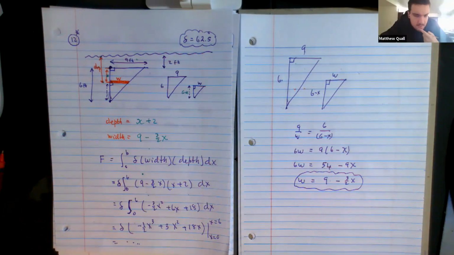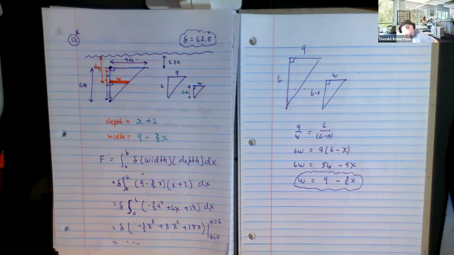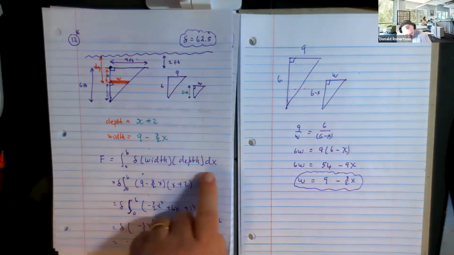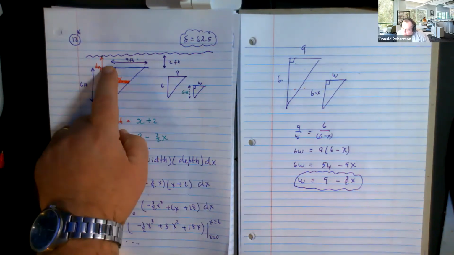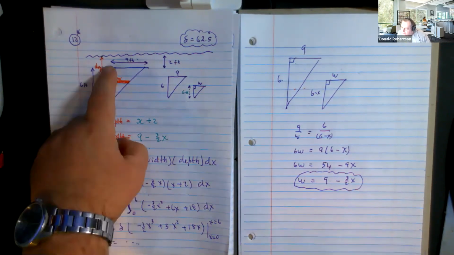How come we do the start and end points of the integral differently? It's because the x is representing the start and the finish points here in terms of x. Now, in the first question, wasn't x the depth? So the start and finish point and the depth were the same thing. Now the start and finish point are the values of x, and the x is the top of the shape to the bottom of the shape. So it's going to be 0 to some other number.